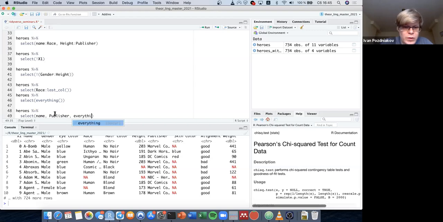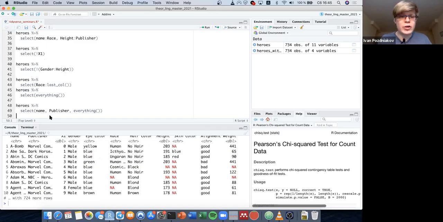So for example, if you want to take name as a first column, publisher as a second column, you can use everything, meaning that you want to take all other columns too and put them after name and publisher. So something like a relocation of columns in this way. But actually, for movement of columns, it's easier to use the relocate function, but we will cover it a bit later.